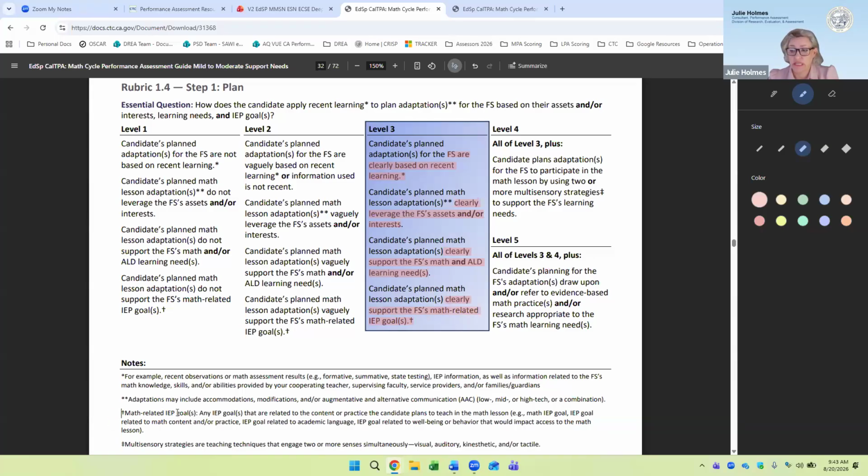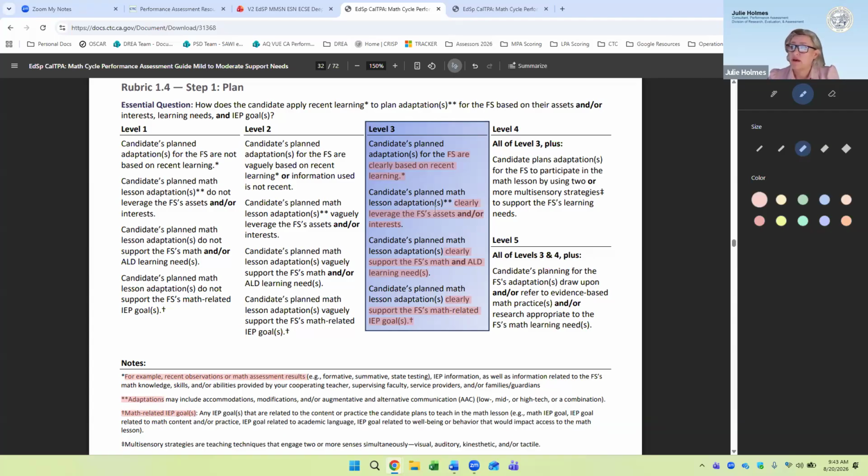And again, we do link it down here. We do talk about adaptations. We link to the math-related IEP goal definition. We talk about things that are recent, such as observations or assessment results.